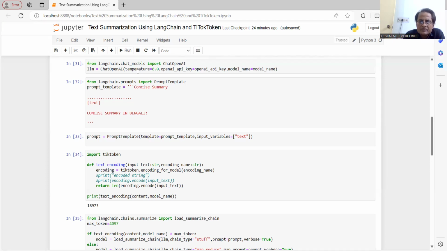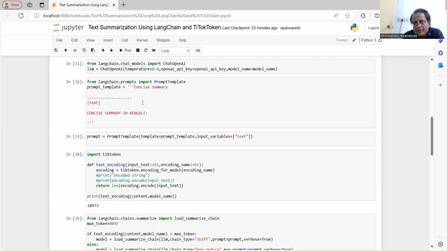So from Langchain chat models, I am taking this ChatOpenAI, and here I am giving this temperature. Temperature is basically to bring more innovativeness to your model. If it is one, then it is very innovative, something like that. I should say something like that initially. I will explain everything one by one, in my series of videos. It's purely dedicated to GenAI. So I'm taking this OpenAI API key. I'm passing this model, that is GPT 3.5 Turbo.